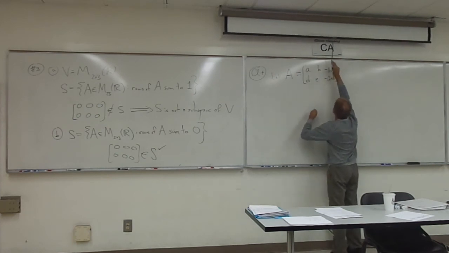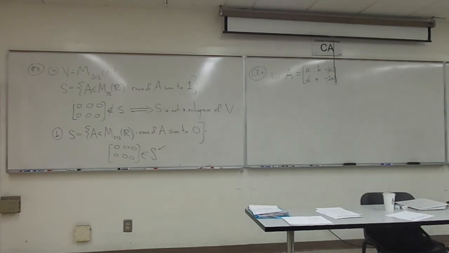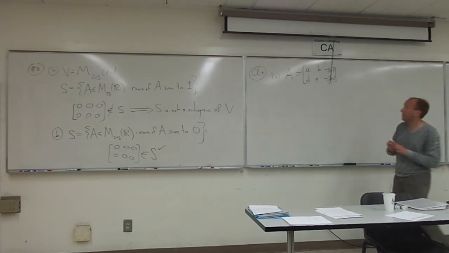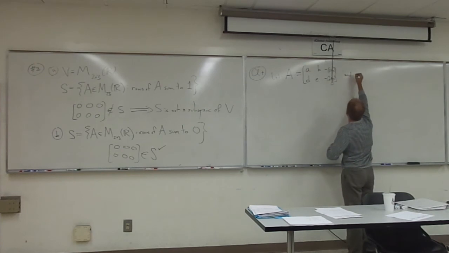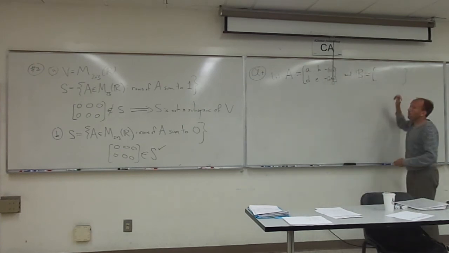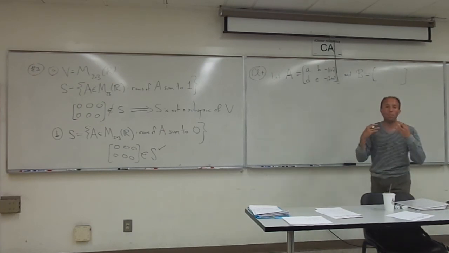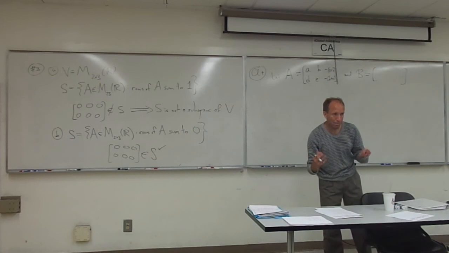I don't know if that's going to get out of my way or not. That's okay though, you guys can see that. Okay, so there's my first matrix. Okay, is that all I need? You need a second one. And I need another one, we can call it capital B. Same form. Do we use the same letters again though? No, because this matrix may or may not be the same matrix.